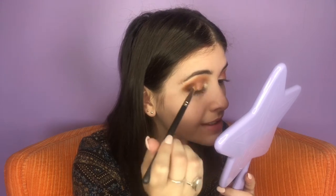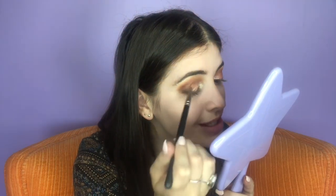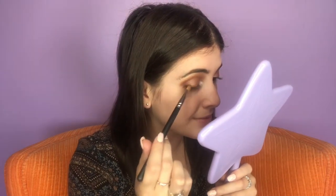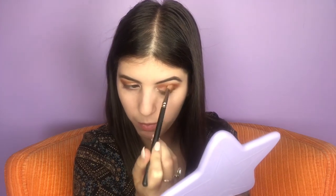This color is going right on the center — one right after the other. We're getting a little bit more fallout now with the shimmers. The mattes though were beautiful — they blended beautifully — except for one of those browns. Next I'm going in with this color right here. Because these blend so beautifully, this isn't taking me as long as it definitely would with other palettes.